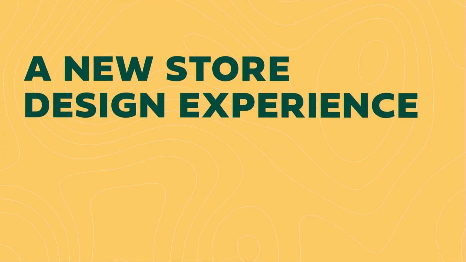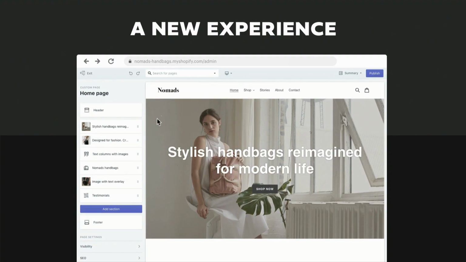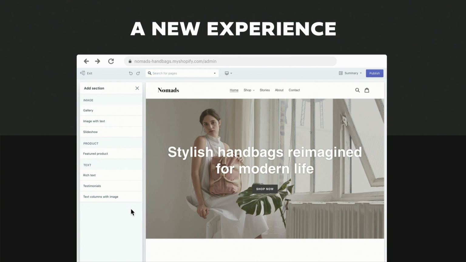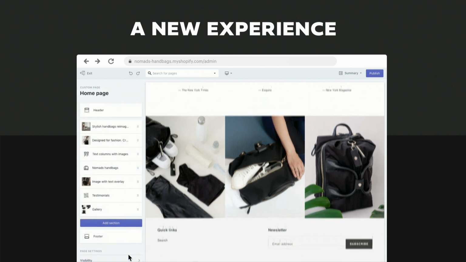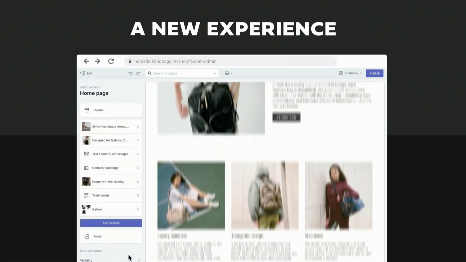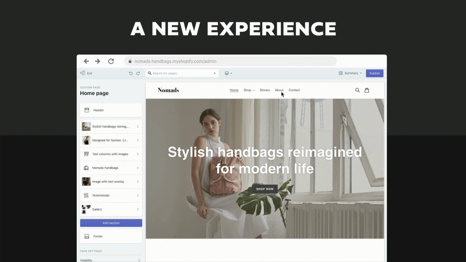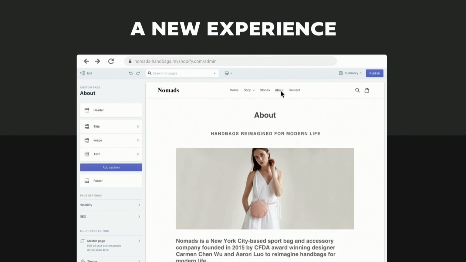And all of these features add up to a completely new online store design experience, one that has been optimized for the most important merchant workflows. We've made sure to design it in a way that meets the needs of a diverse range of merchants and their businesses. And that's the most important distinction between us and other platforms.